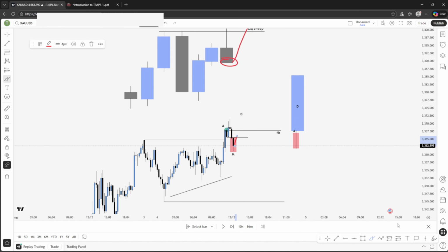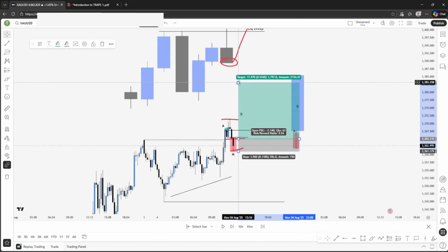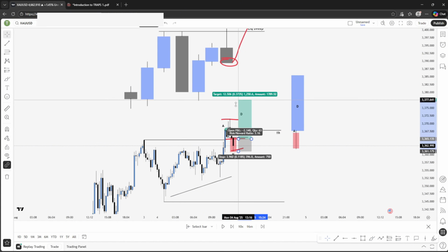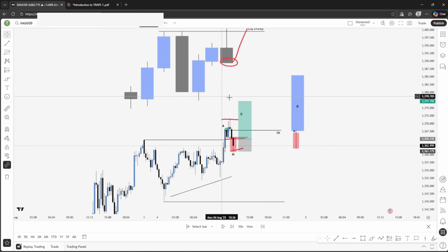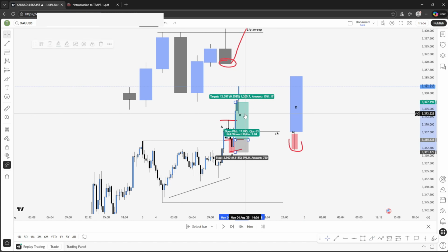For example, price closing above the 50% of the range. So this could be your entry point, stop loss below the manipulation, and TP, for example, 1 to 2, 1 to 3, depends on you. And that's it. Basically, we just caught the wick, aka manipulation, the best entry point that you can catch. And as you can see, boom. As I said before, this is not backtesting. I caught this trade live.